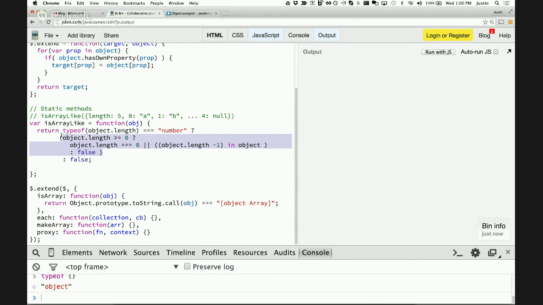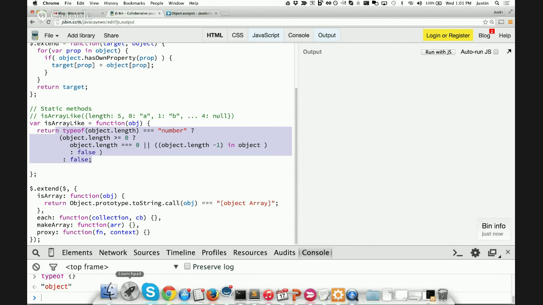Otherwise, it's going to run this code in here, which checks if object.length is equal to 0, then it's going to return true. Otherwise, it's going to check that the last property is in the actual object and return true or false here. So this is a way of taking all that if and else and putting it in one line. I actually don't like writing this because I think it's confusing to everybody, but I do want to show it.